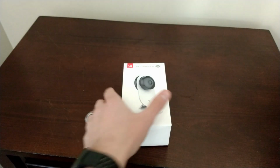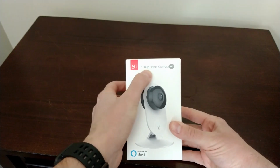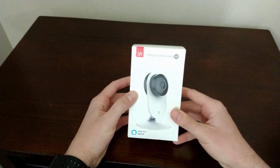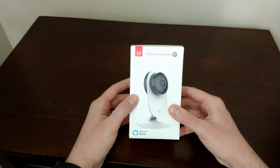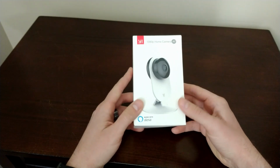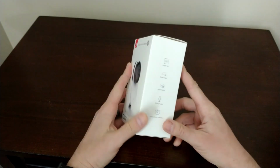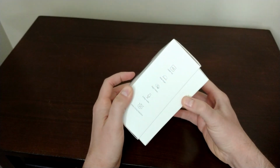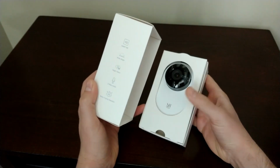This is my unboxing of the Wyze 1080p home camera AI Plus. I'll be honest, when I got on Amazon, it told me that there was a newer version of this, but I can't find a different name or model number or anything, so I'm just going to put the link in the bottom to this exact one so it's clear which one I'm reviewing.